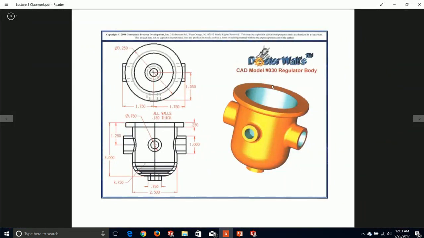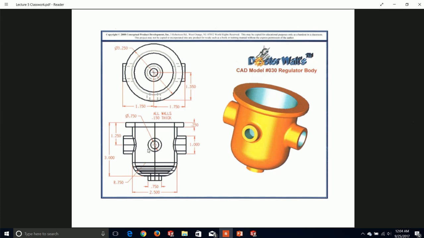Okay, looks like we got this regulator body here. So it looks like this could be created. Let's see. All the walls are 0.15 thick. So probably I can do a revolve of this shape here, and then I could probably do a shell.